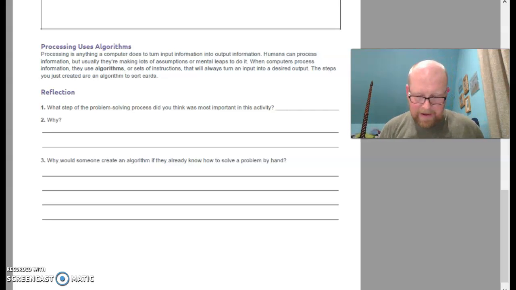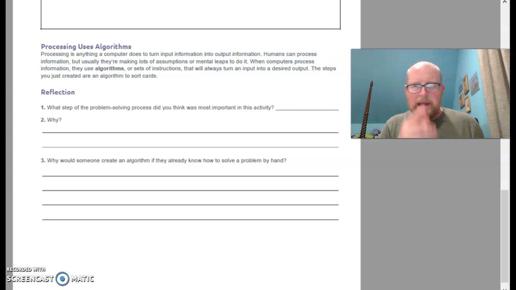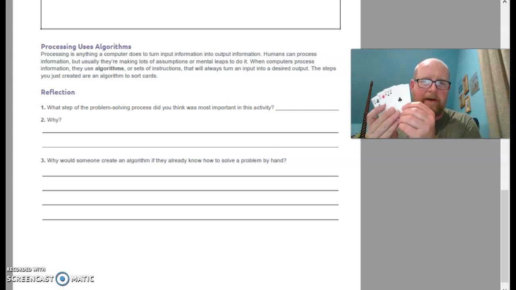Now, I know this is a lot of steps to go through for 5 cards. And I hear that a lot from my students in the past. Why am I going through writing an algorithm, writing a process in order to sort 5 cards when I can easily do that very quickly? And you're right. It probably takes more time to write the algorithm to make sure the steps are correct if you're only sorting 5 cards. But how about if you're sorting 10 cards?